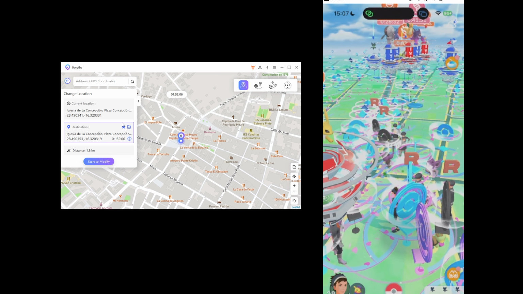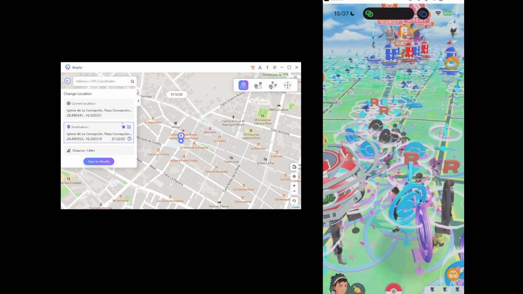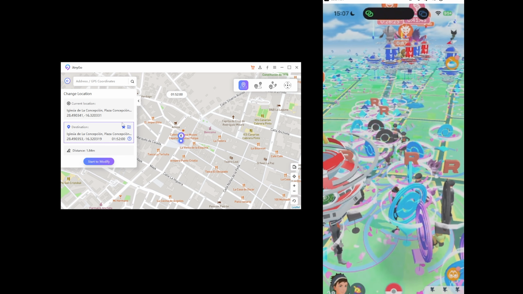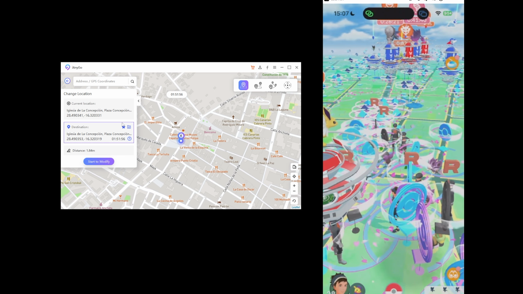I'd have lots saved there, like maybe San Francisco Pier 39, Central Park, New York, etc. So go ahead, save your favorites. Easy to travel. Utilize this carefully, and please stick to those cooldown rules.